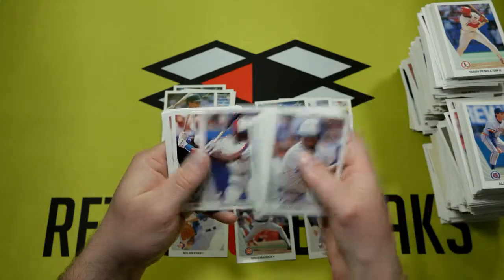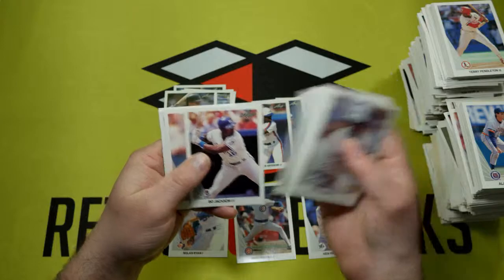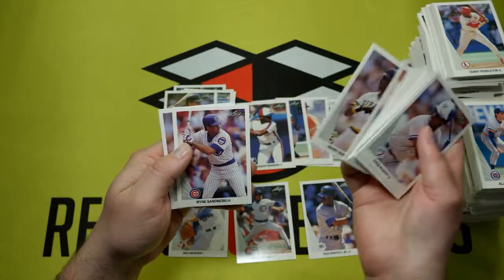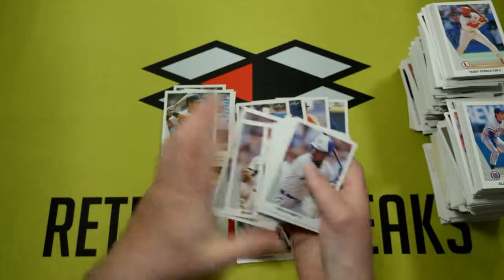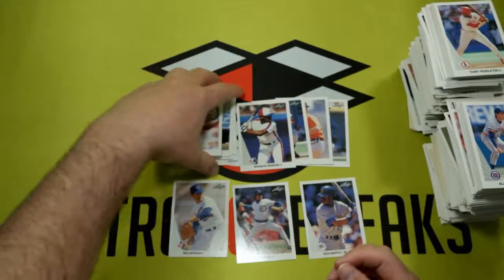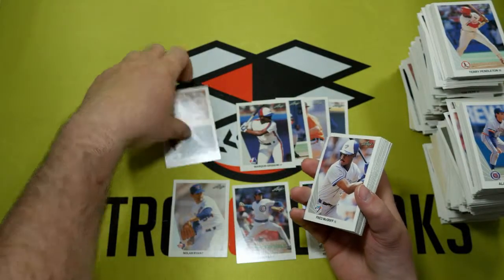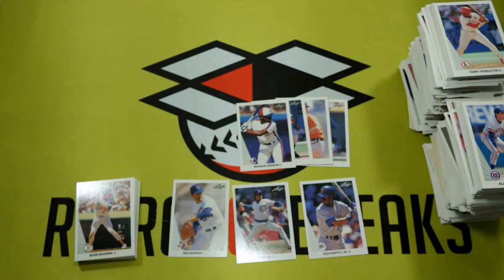Marquis Grissom, Bo Jackson, Roger Clemens, Barry Bonds, Ryne Sandberg, Barry Bonds. Man, got so many good cards out of this box, worth getting, that I got tired reading the darn names off. Man, that's flipping exciting. All right, so now I am going to go through and see if there's a complete set here.